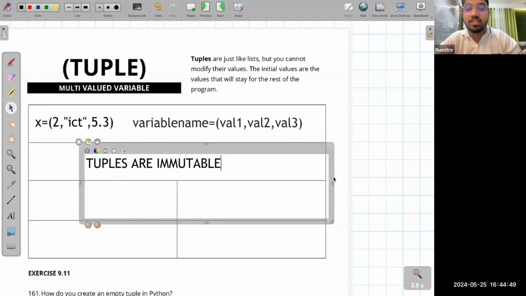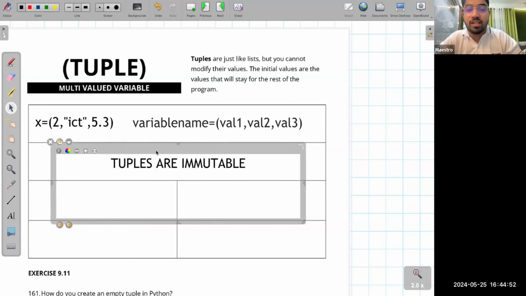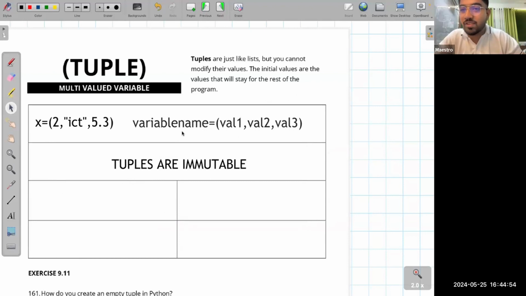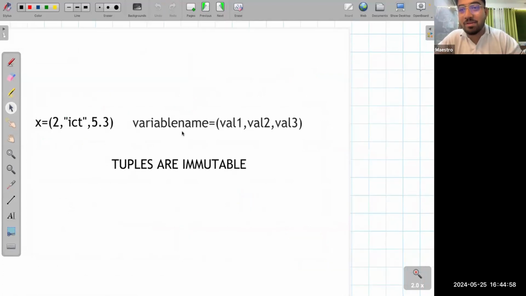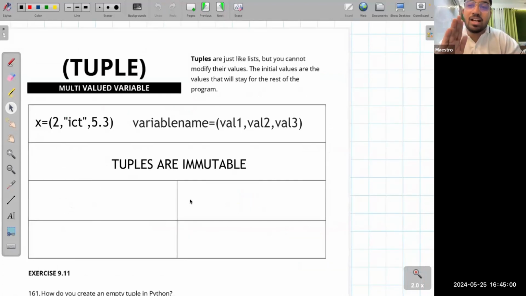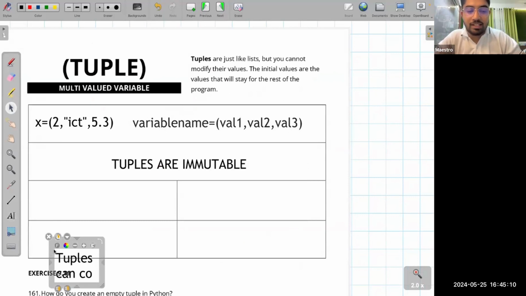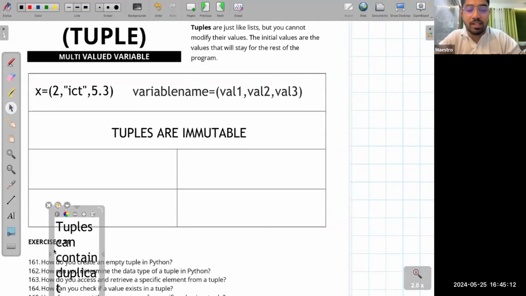We cannot change it. In the first one, I did it as an example in the list, where you could change it. Okay. Tuples can hold duplicate entries. Tuples can contain duplicate values.